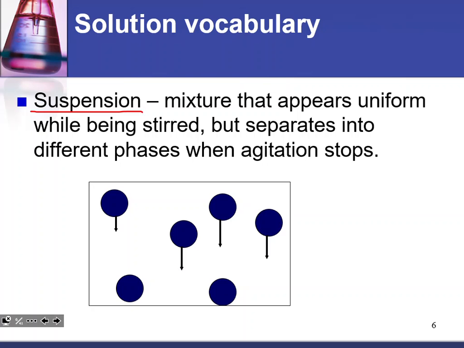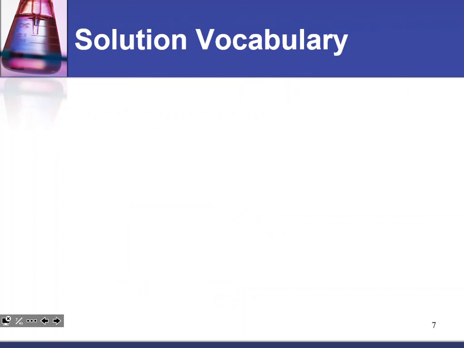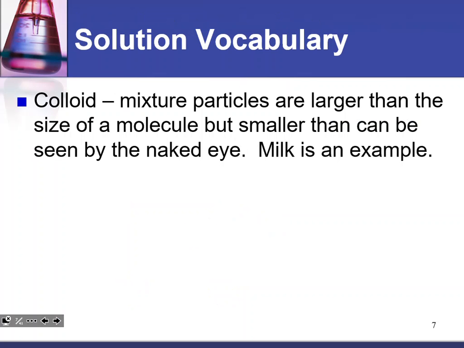And last but not least, the colloid. The picture will come in just a second, but let's go over what a colloid is. A mixture of particles that are larger than the size of a molecule but smaller than can be seen by the naked eye. So these are kind of an in-between size. Suspensions have larger particles. Solutions have very small particles because they dissolve and fit between the solvent. Milk, as an example, has a bunch of different things that pretty much stay. They're larger particles, but they don't fall to the bottom. They just stay in the liquid, and therefore it is called a colloid.